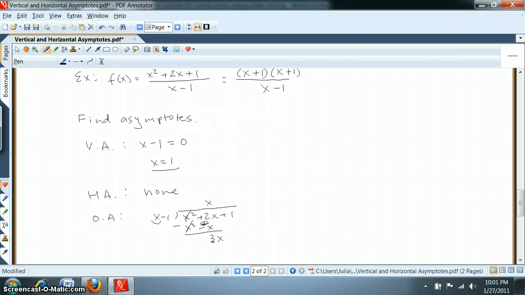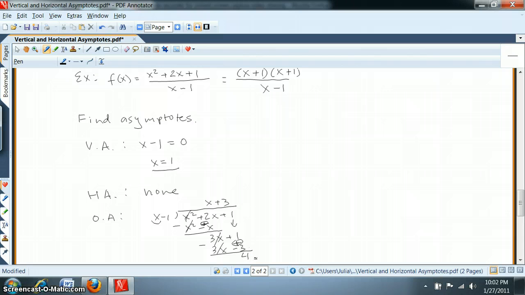2x plus x gives us 3x. Now we repeat the same step. x goes into 3x positive 3 times. So now we take this 3 and multiply it back by x minus 1. And by the way, here we need to finish up, we need to bring the 1 down. So it would be 3x plus 1. So now 3 times x gives us 3x. Now 3 times negative 1 gives us negative 3. And again we subtract, the 3x cancels, but again the negative will make it into a plus sign. So 1 plus 3 gives us 4, which is a remainder.